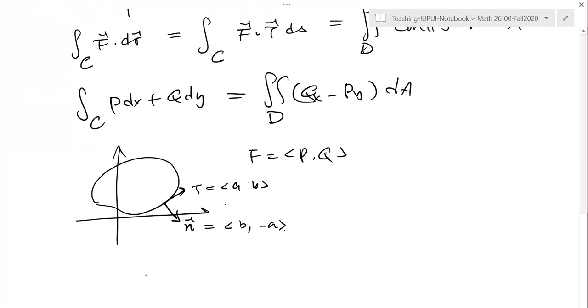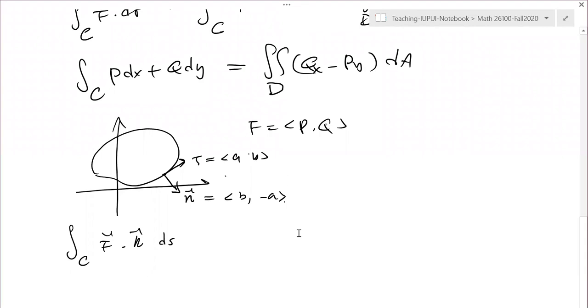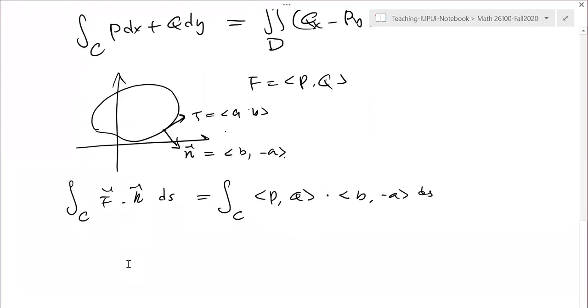So I'm going to look at the vector, instead of T, replaced by N. I look at this and I find out this is a P and the Q. And the difference is, this is the vector, you see, I get to put P, B, negative A, right? ds. So I can express it in the form P times B minus A times Q, ds.